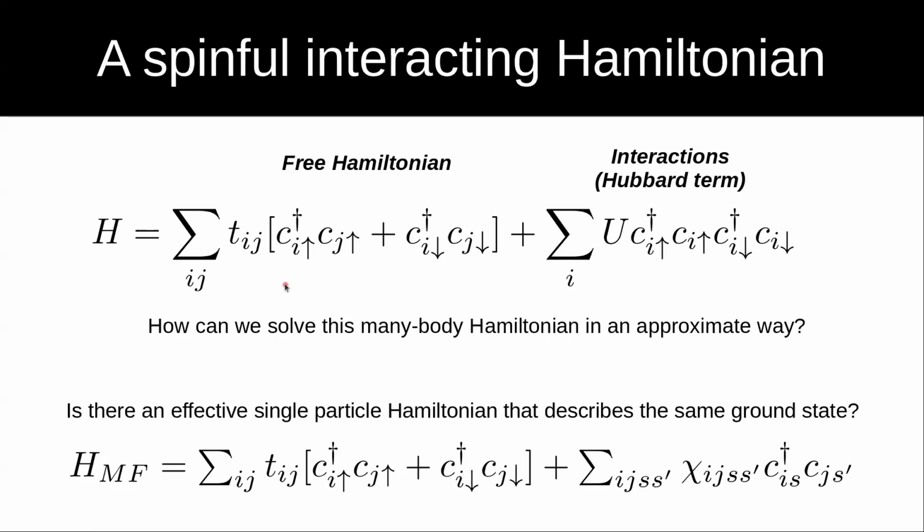The art of mean field theory is to find what is the single particle Hamiltonian, the mean field Hamiltonian, that actually gives rise to a ground state that is as close as possible to the many-body ground state of the interacting Hamiltonian. So in practice, we are going to look for the Hamiltonian that has a single particle term, the same as the original Hamiltonian, but then has another additional single particle term that is effectively interaction induced. And finding these parameters of the mean field Hamiltonian is the whole problem of mean field theory.